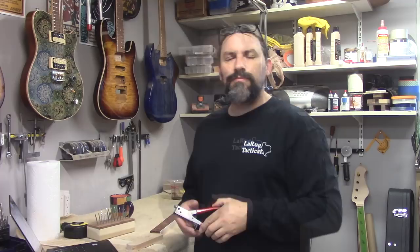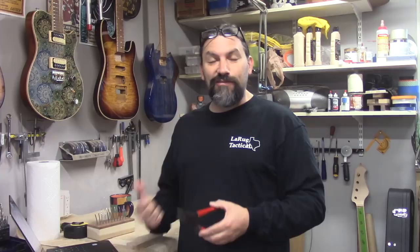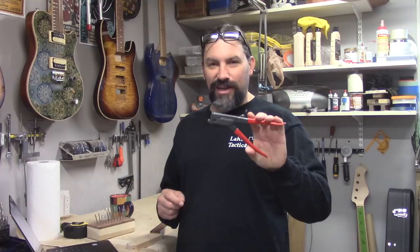What we're going to talk about specifically today is this Stumac Fret Nipper. I don't have a whole lot of time because we're getting ready for Texas Toast Days, which is less than a week away, and Chris is on his way over. I want to get this video wrapped up before Chris gets here. But I've been wanting to do this for a while because I think I finally figured out how to work this thing.